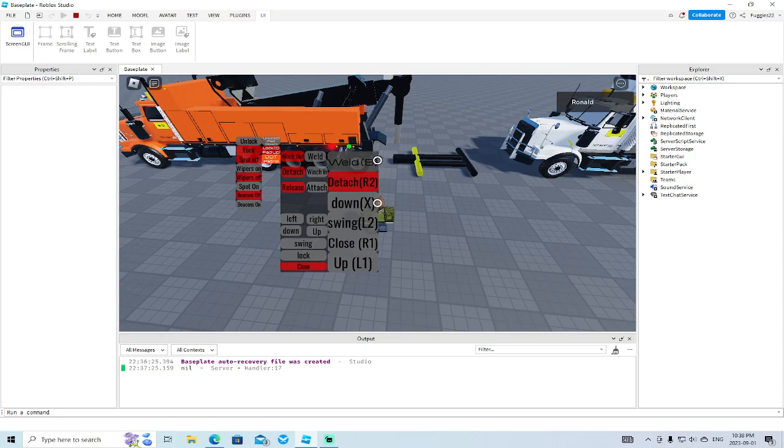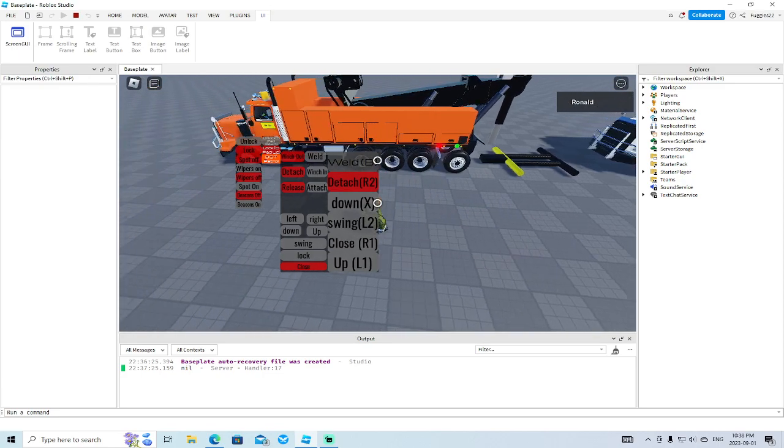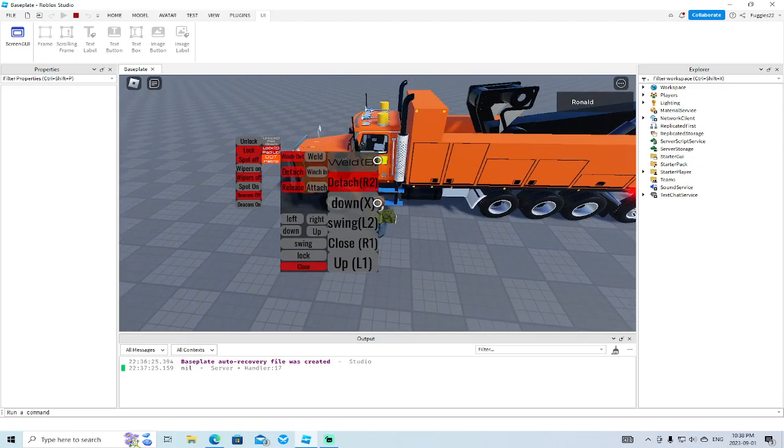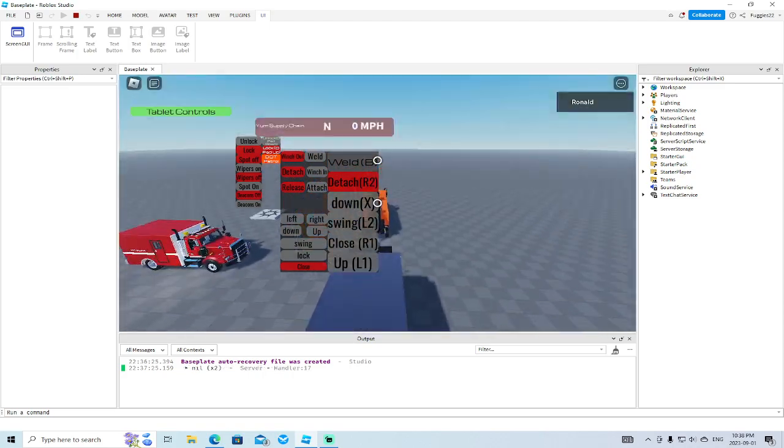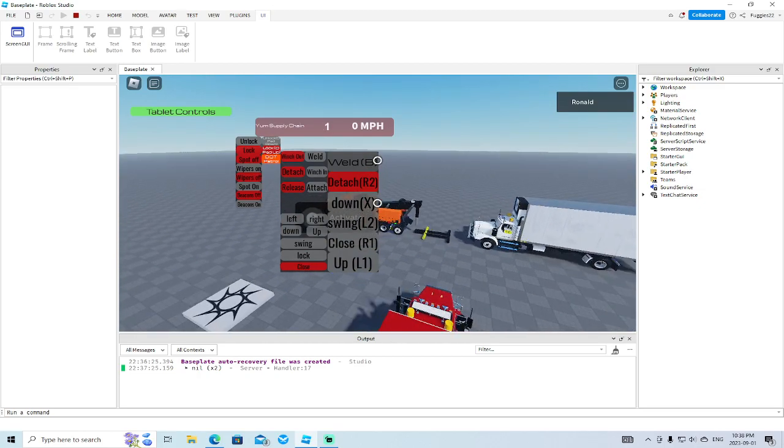And that's just because the parts are can't collide false. They got to be just so they can fit underneath the truck. It's a little strange. Maybe I'll redesign that. Okay, so then we can press B for weld. And that activates the script inside the weld. Whoops. Okay, let's see here.